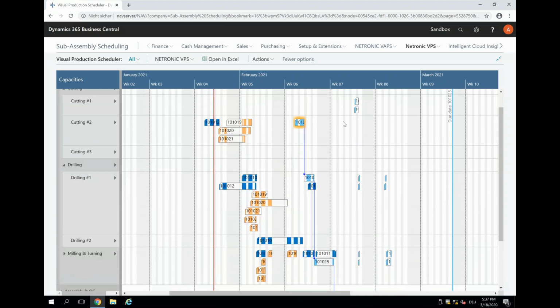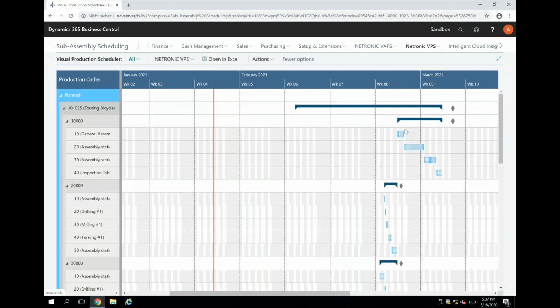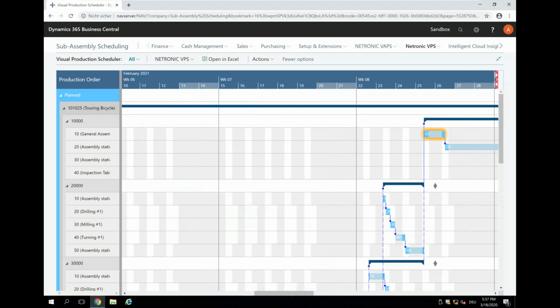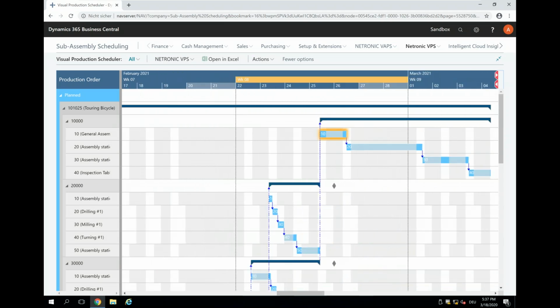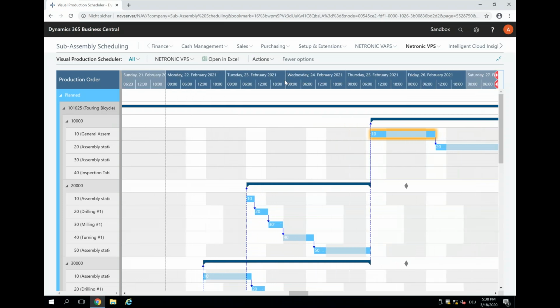And you see that now. I'm not sure why. So something broke between testing this demo and giving this demo. Now that I refreshed it, I reiterated the reservations on all these production order lines within this production order, and now you see that actually we have different types, and this is what I wanted to refer to.